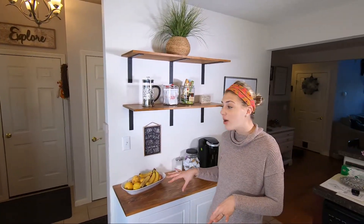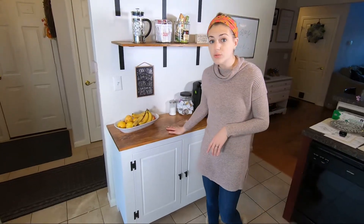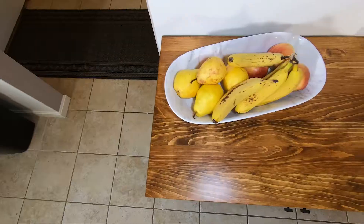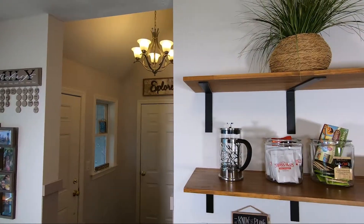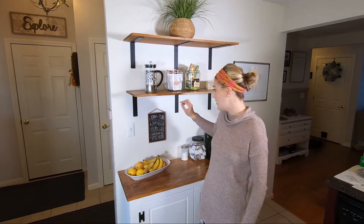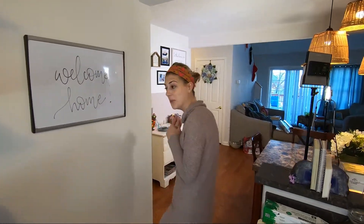In the kitchen, we painted everything fresh and clean. This is a lot of storage for her — it has two shelves and it's a nice coffee bar. She'll be able to put all of her appliances in here, her crock pots, stuff like that, and up top she can put dishes or whatever she wants. I just styled it for right now, but the brackets are really strong so she'll be able to put whatever she wants in here. So let's go into the dining room.